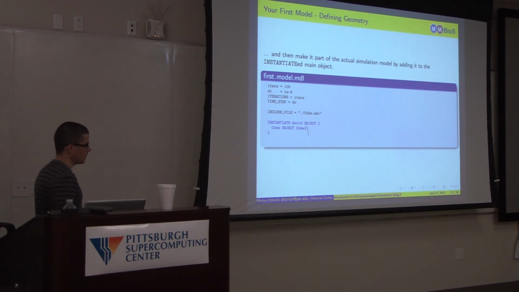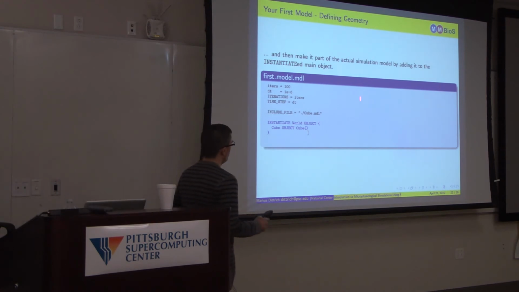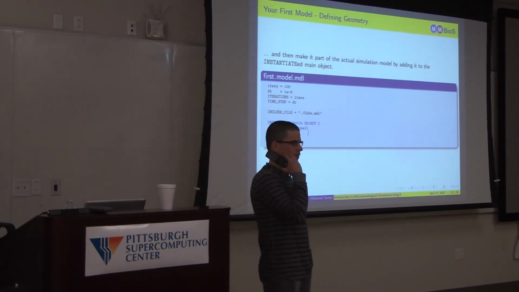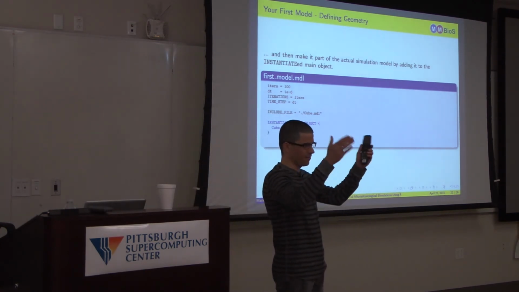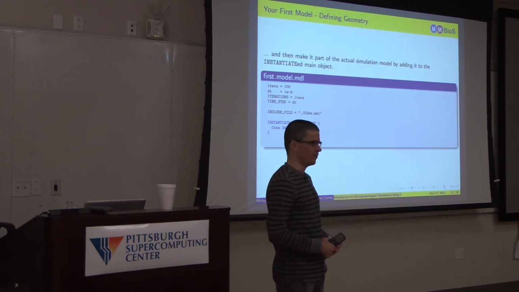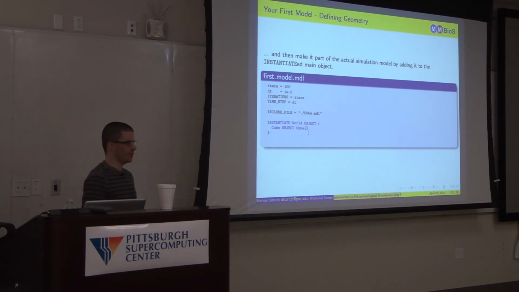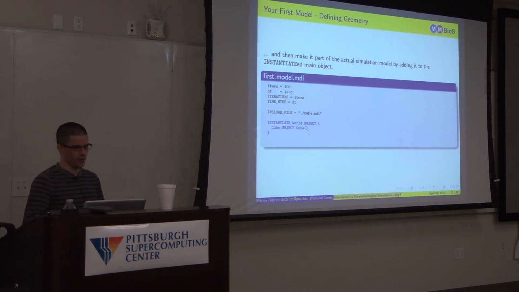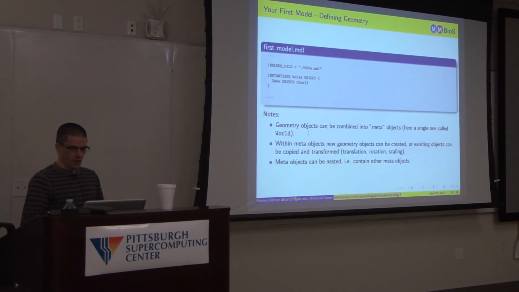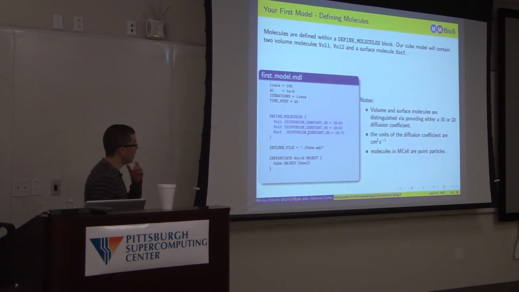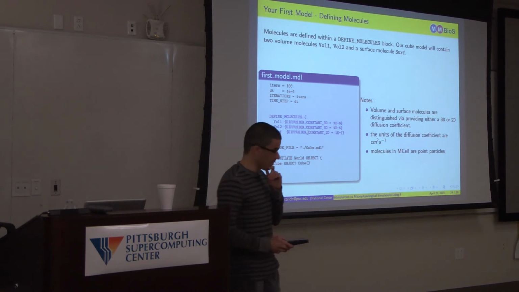Right. So this is, I think, how we used to build up a lot of systems. Now that we have Cell Blender, a different way is just to use Cell Blender to create separate cubes. You could do that too instead of using that feature. So both ways work, and probably most people would just use Cell Blender to create 100 different cubes instead of creating one object and then shifting it around. But both ways are possible. Okay, so that defines our geometry. The next thing we need to define is molecules.